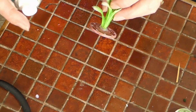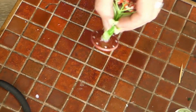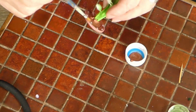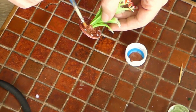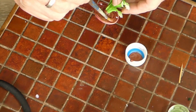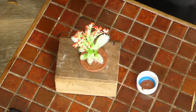And again, for those of you who have a problem with paint adhering to hot glue, let's just use a quick spritz of hairspray, get some brown paint, and we'll just make sure that we get that hot glue covered over like so, and get rid of those poker chip markings. And I'll set that one aside to dry, and then we've just got ground cover to do.